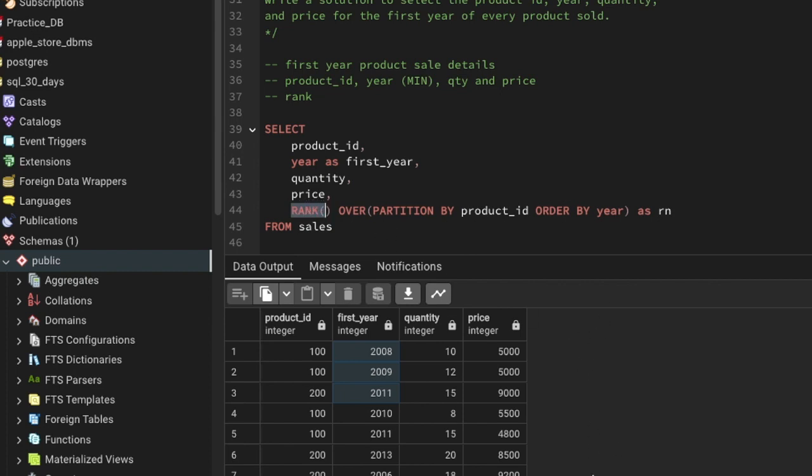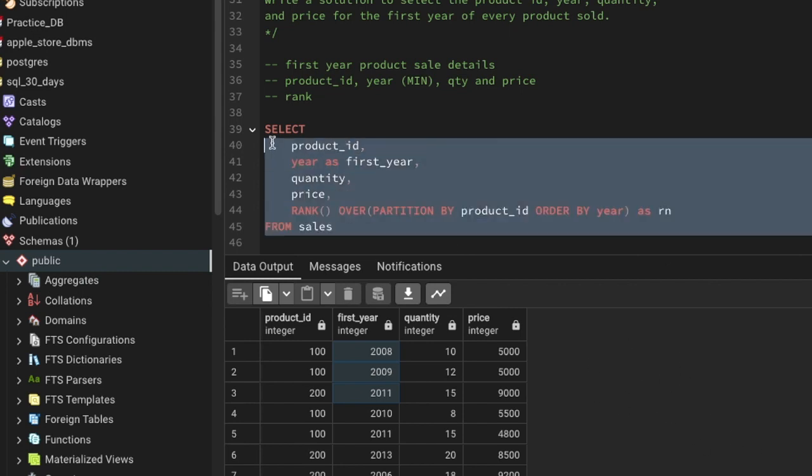Then I'm doing a partition by the product ID. So for one product, let's say 100, 100 would come first, then the second product will come and the third product will come, and for each product I will give numbers like 1, 2, 3, 4, 5, 6, right, based on the year. I'm saying based on the year in ascending order. So the smallest year will come on top for that product and will get the first number, then the second will get the second number, third number, and so on, right?